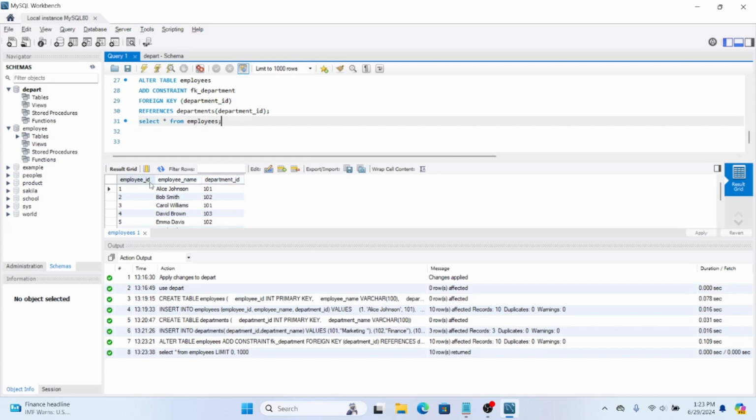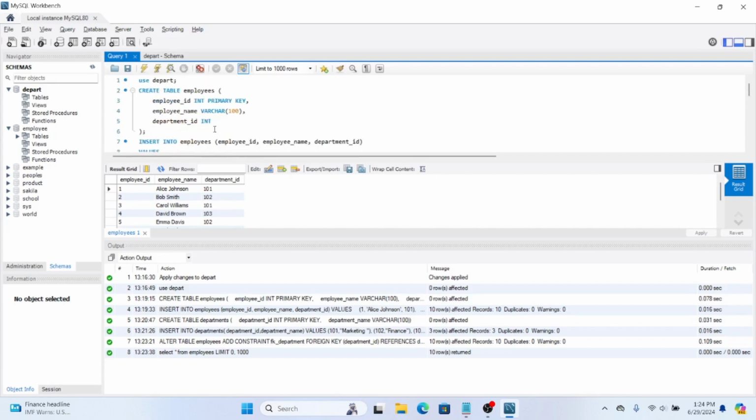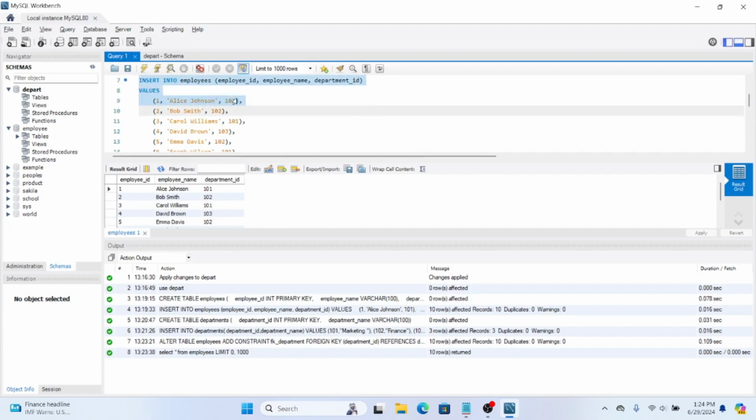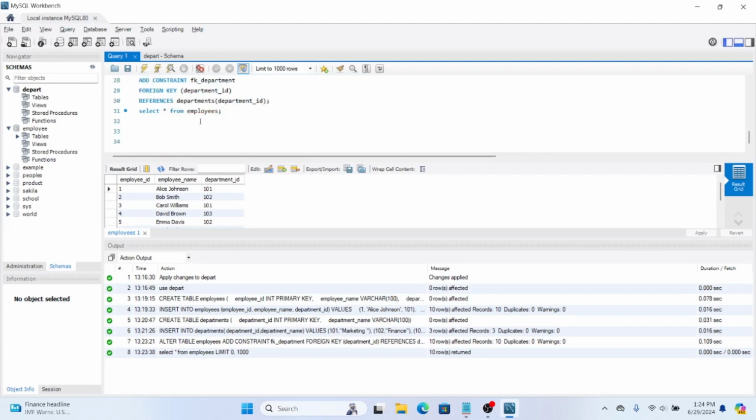And department ID is also a foreign key in this case. So the foreign key does not allow the user to enter any department ID other than 101, 102 or 103. That means a user cannot enter department ID 104 or 105 or any other.